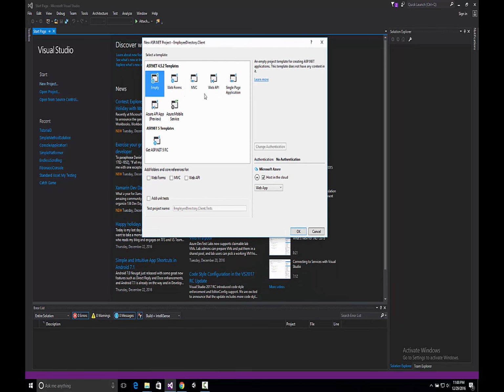When you get very familiar with any of these, Web Forms, MVC, Web API, even single page application, you may want to go for the empty project, and then you can select any of these. The reason I say that is because if you've had any experience with templates in the past for Visual Studio, they can be bloated. They're meant for RAD development, or rapid application development, to some degree, and get you off the ground running. Once you are familiar, there is some bloat that you probably don't need.